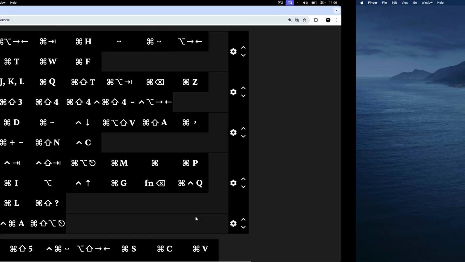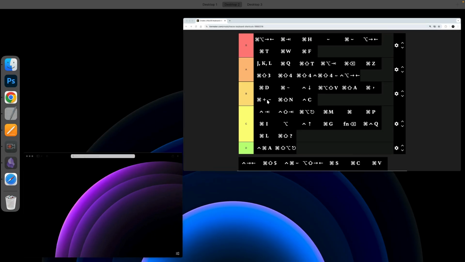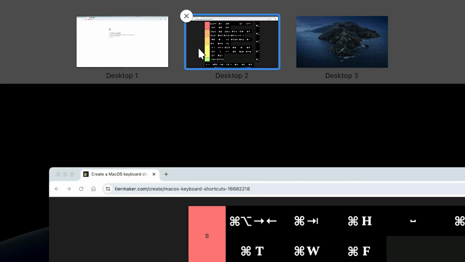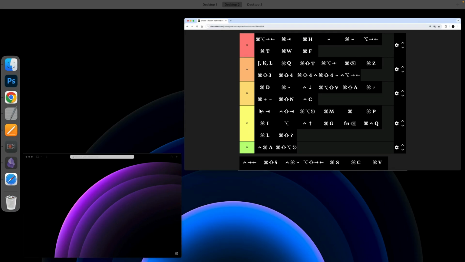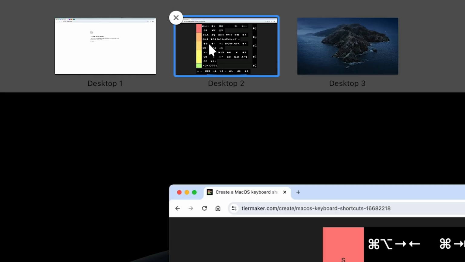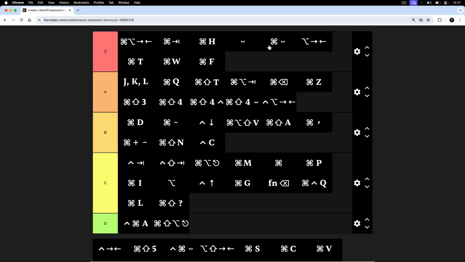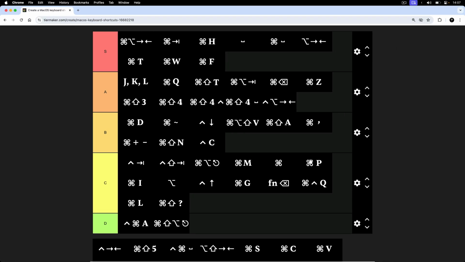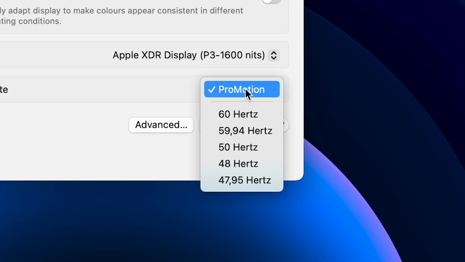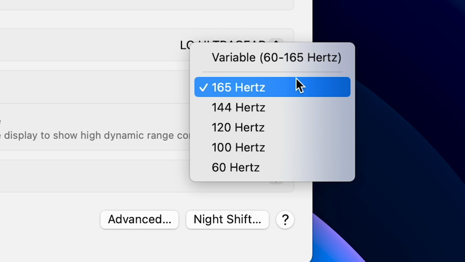Control and arrow keys. This one switches virtual desktops, either left or right. I covered virtual desktops before, and if you go into your Mission Control with Control and the up arrow, or by swiping up with three fingers on your trackpad, you can create multiple spaces or multiple virtual desktops that you can switch between either by swiping on your trackpad or by using this keyboard shortcut, Control left or right. Now, what I'm about to say next will probably anger some people, so here we go. This keyboard shortcut is slow. If you have a ProMotion display, or in normal terms, if your display's refresh rate is more than 60 Hz.